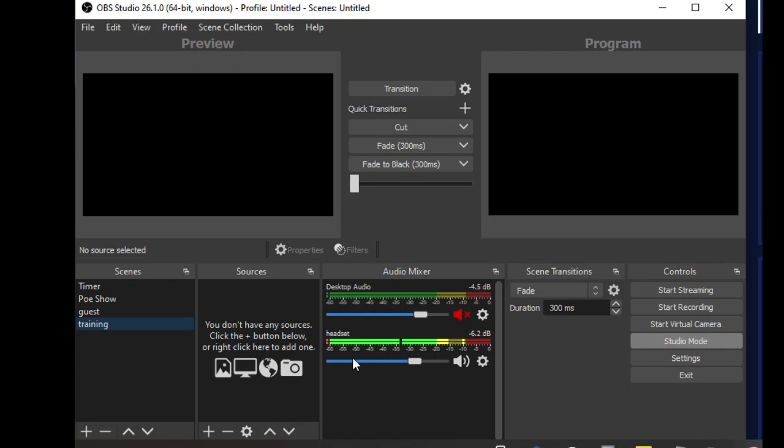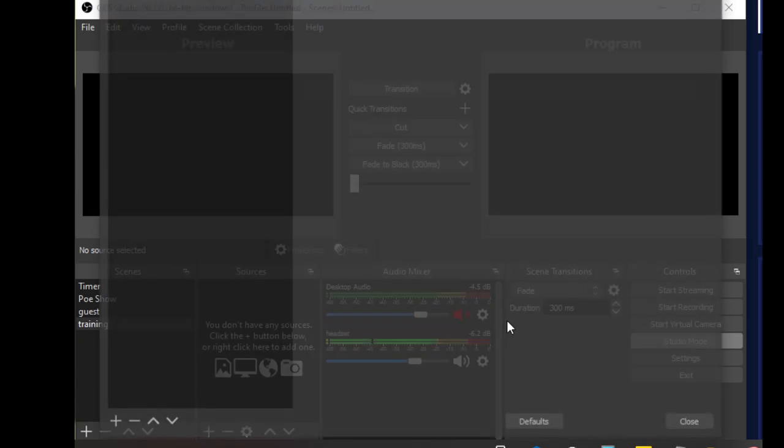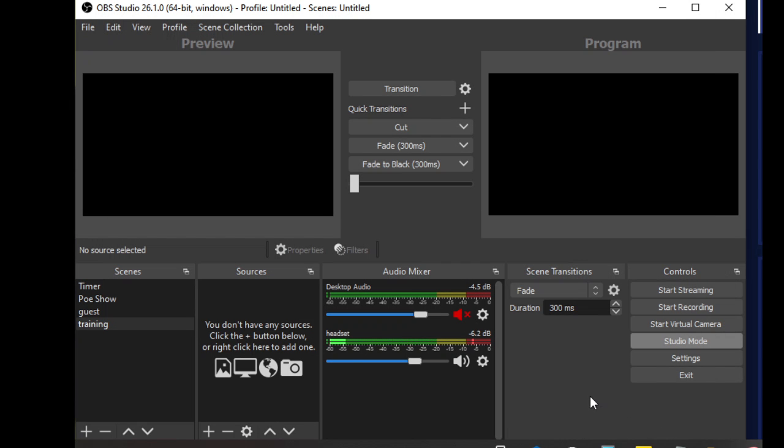Down here, we have, for me, headset. I went into settings and I said that I have this particular one. It is for my ears. It's a headset itself. So I chose to rename whatever the default was. You can also choose filters for high quality if you have the storage on your computer, or lower quality if you don't have that available space. So noise reduction is very, very helpful. Before you go live, before you stream or record, make sure this one, whatever is your primary, is definitely on and not accidentally muted. I have done that before.